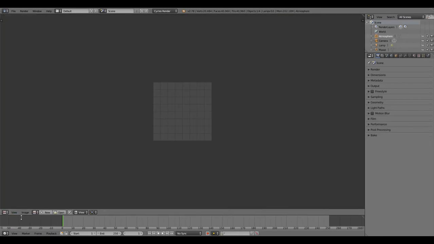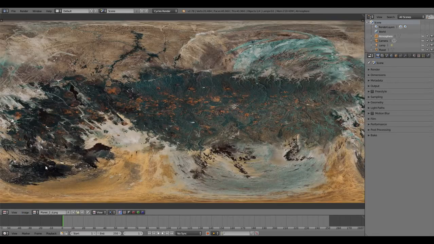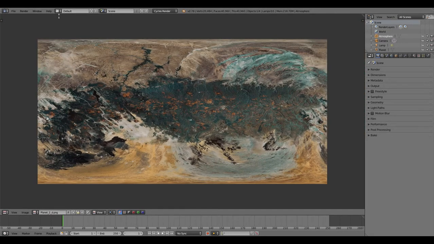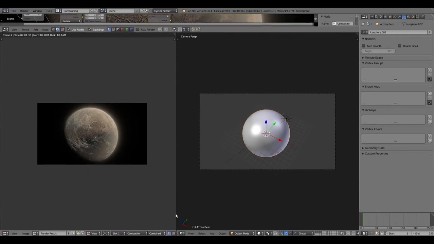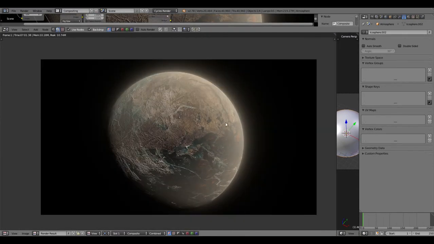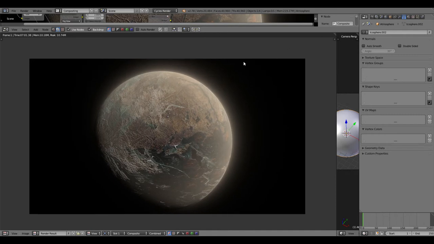You can just go to the UV image editor. Hopefully, where'd it go? No, that's not it. But that is the original mapping picture that I used. I will try to link it down below, I already said in the description, but you will get something that looks like this. So that's just the basis for a planet, and you can comment down below if you want me to make a tutorial on a host star for it, or just an entire solar system in general, and maybe possibly a moon orbiting it.